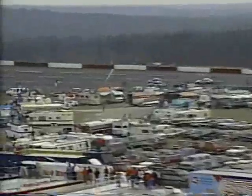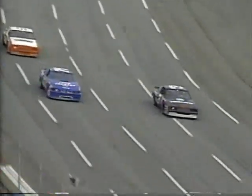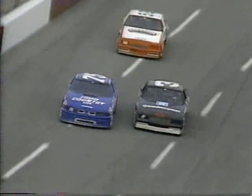Folks, they're running 150 miles an hour down the backstretch. Right now, they're running about 110, 120 miles per hour, and they're hitting bumps. I mean, this is not play. This is serious stuff. What's it like to run wheel to wheel like this with Dale Earnhardt? Well, it's got to be exciting. There, Tommy Houston loses an engine going down in turn 1. But look at them. They're still side by side.